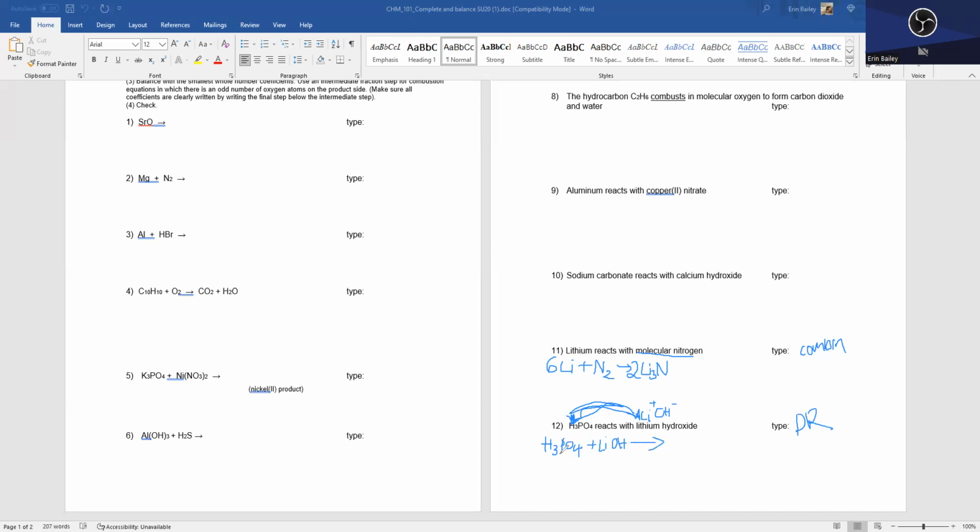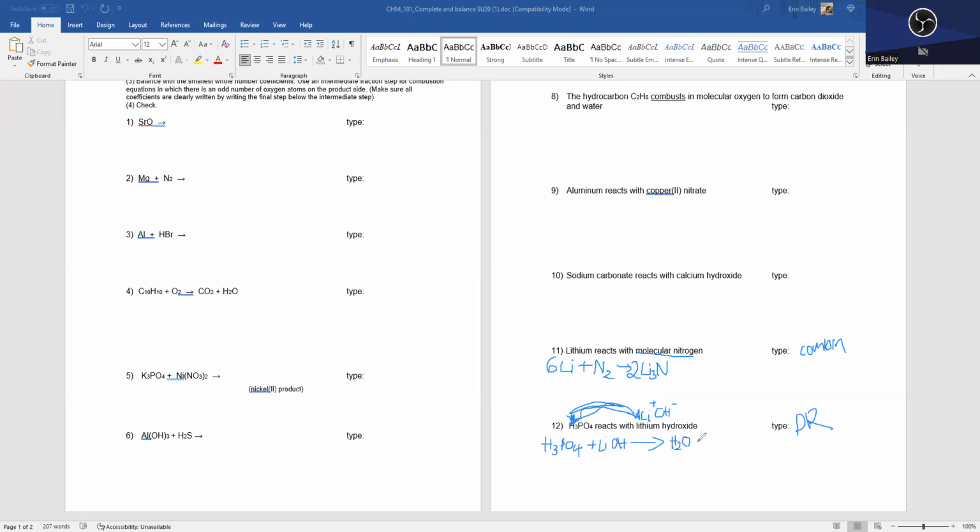whenever I see H right here and an OH right here, I want you to think, oh, this is going to make water. This is going to make water because those hydrogens are going to want to go over there. They're going to want to switch. That's what they're doing in the first place, right? They're swapping with the lithium hydroxide. The lithium's going to come out, the hydrogen's going to come in. So it's going to be hydrogen hydroxide or H2O, water.